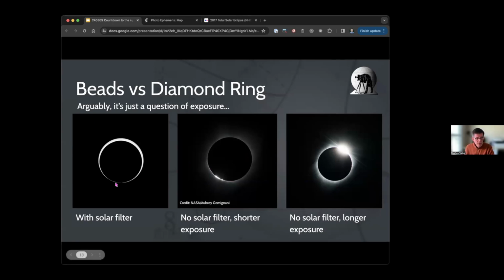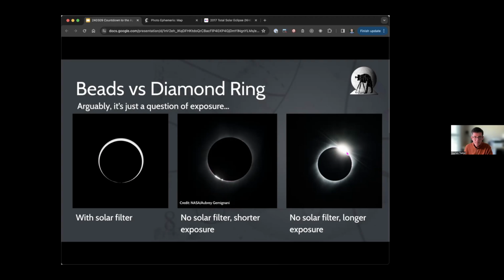This was another photograph from the annular eclipse last October, and you can see that is beading at third contact. There's tiny little glimpses of photosphere there, but it's with a solar filter on the camera, so there is no flare. They don't appear bright, they don't flare out. This is an exposure that's correct for Baily's beads. It's just before C2, shorter exposure.